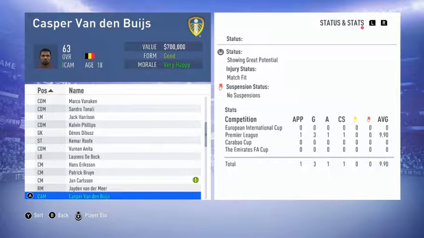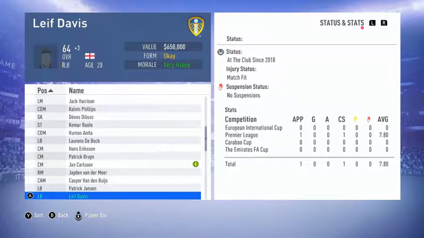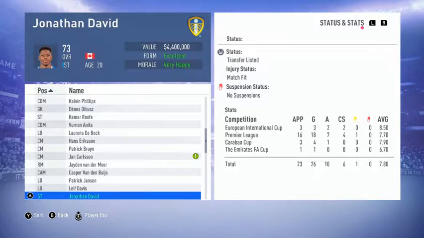Casper Vanderbies, 63 rated center attacking mid. 3 goals and assists in his debut. Showing great potential. Patrick Janssen grew by 3. His value is already at 10 million. That's pretty cool. Leif Davis, he's very happy, even though I've hardly played him. 64 rated, he grew by 3. Jonathan David, I have him transfer listed.